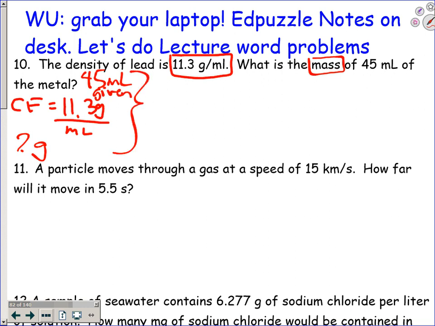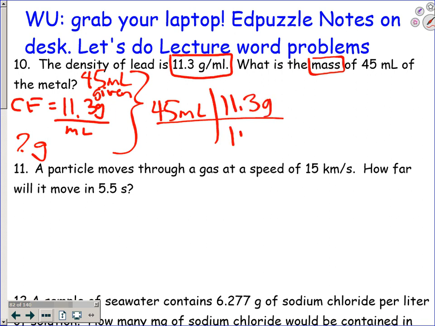Okay, so this was kind of at the beginning of notes yesterday where we talked about like one piece of information was our given, and that's always our starting point. Then we use conversions to convert. So what's my starting point? 45 milliliters. Do your little fraction bar thing. Okay, check, I've used this. Now I have to use a conversion factor because I have to cancel out milliliters. That's the only unit I have to cancel. Do I want to use this conversion factor as is or flip? As is, because what's already in the denominator? Milliliters.